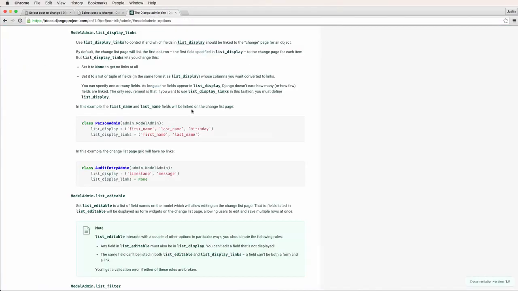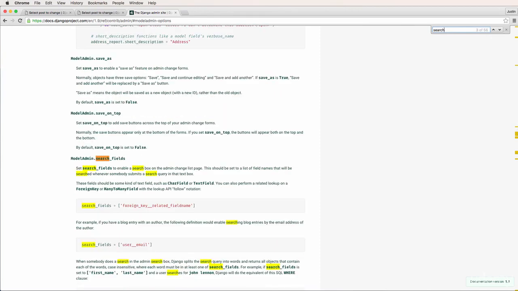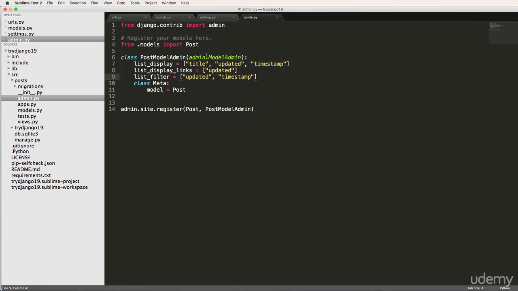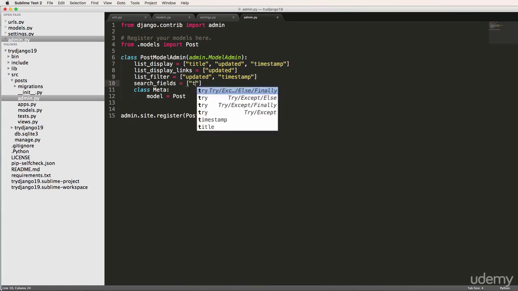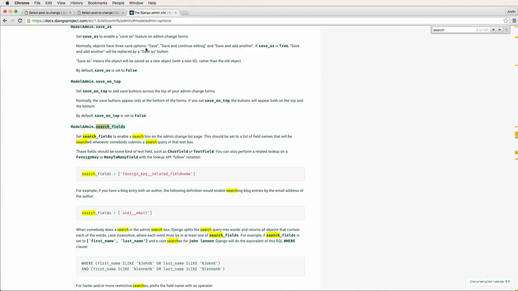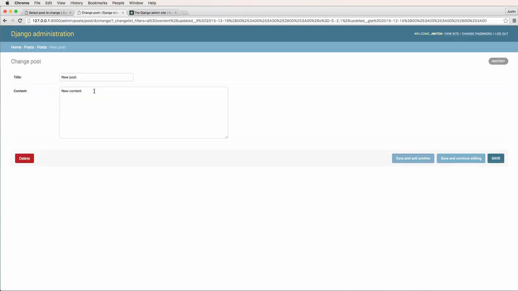So the next thing would be searchable. So if we did search, we just typed out search. We can press enter a few times and we get search_fields come up. So search_fields, we can actually have fields that are searchable. So in this case, we would do probably title and content. So then back in our post, I could say content here. So we had a post that said new content. So here's that post, this one. So it says new content ABC 123.